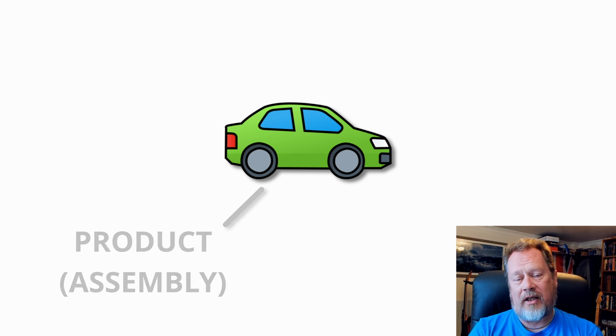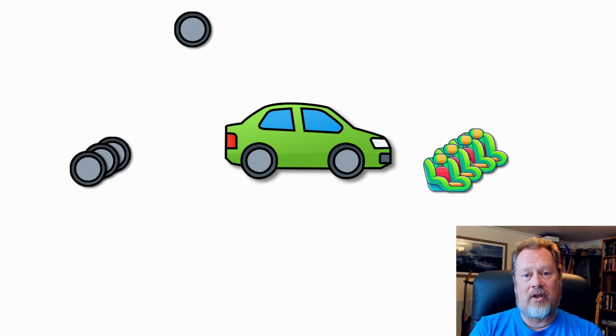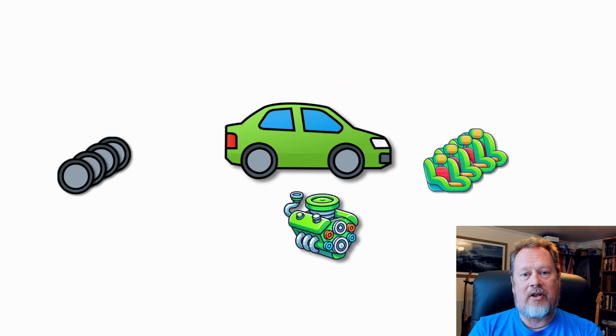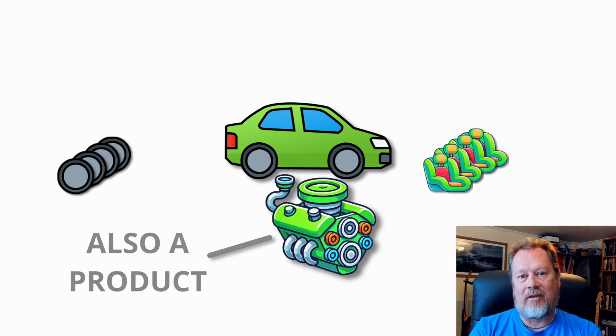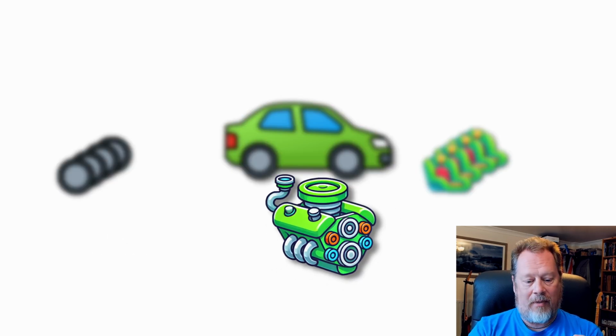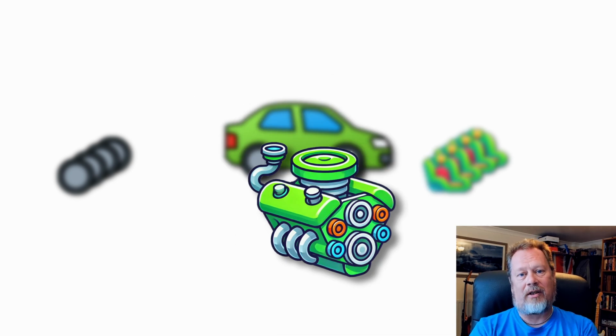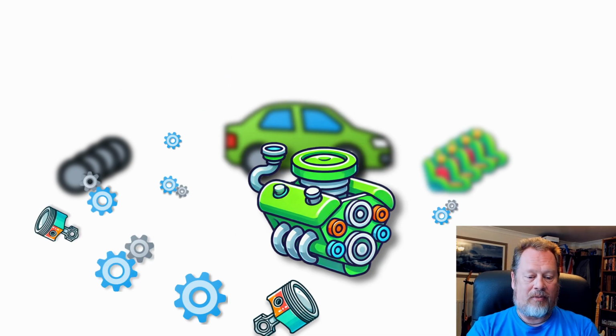It contains other products. It contains seats, wheels, contains an engine, and say the engine itself is a product. The engine could be supplied by another manufacturer, and that manufacturer would make the engine, and the engine is a product that contains other products. And some of the products are just simple components, and some of those products are other assemblies, and so on. So that's rather a complex example and quite specific. And Easify is by no means tied to mechanical manufacturing. It serves many broad business sectors.